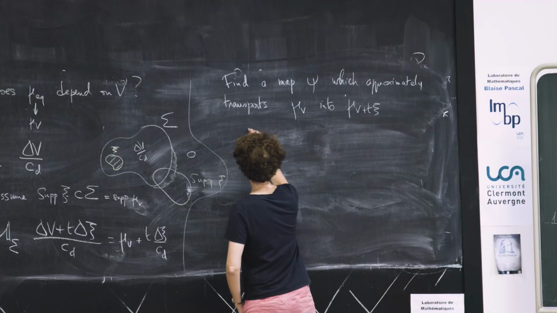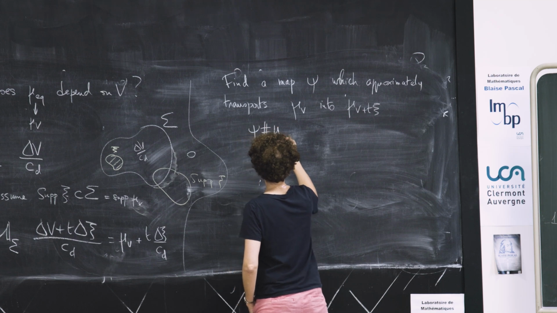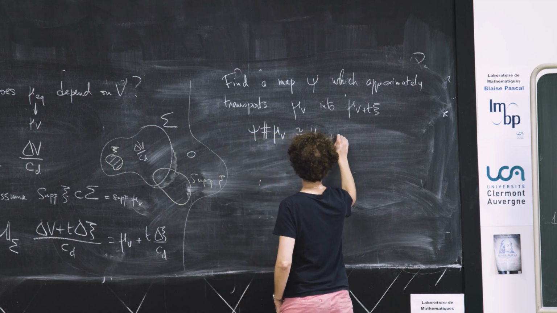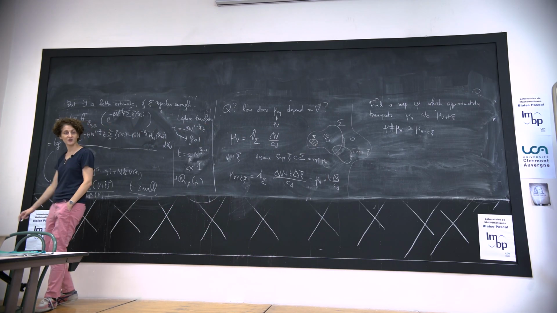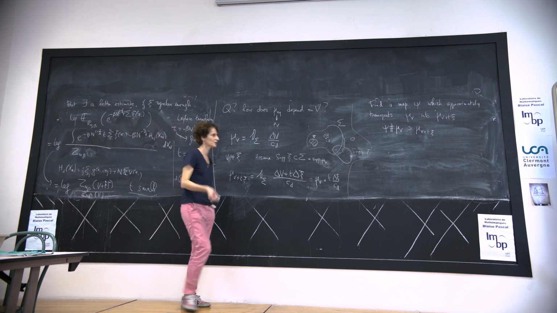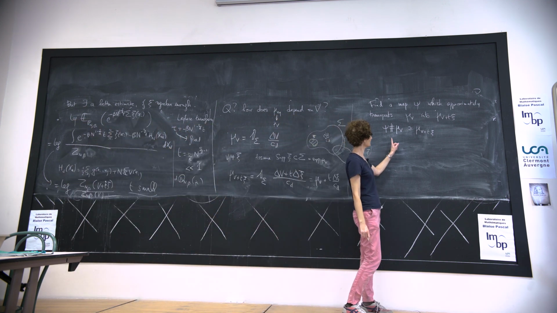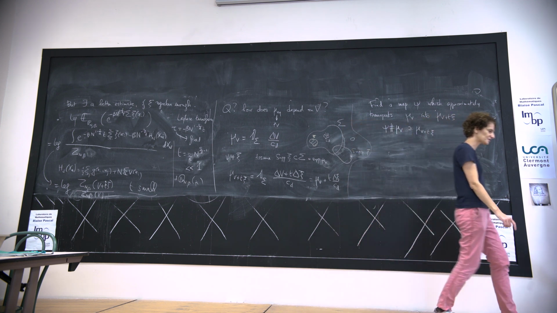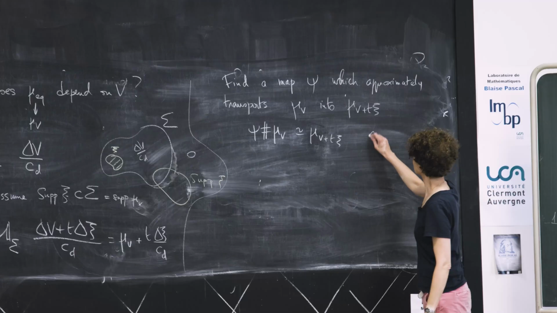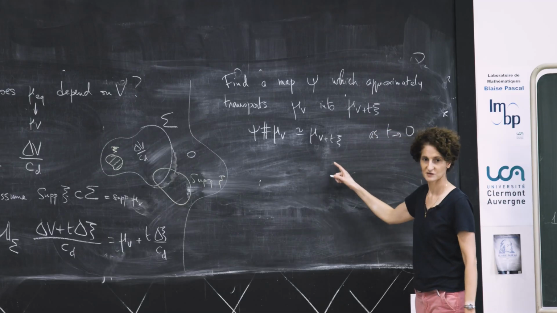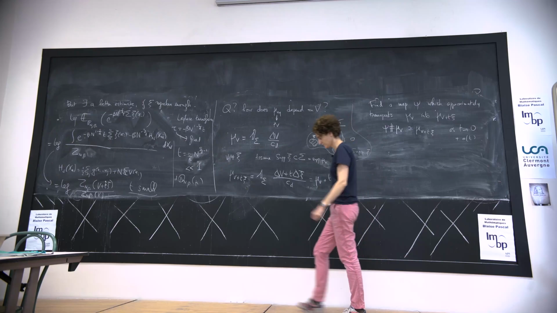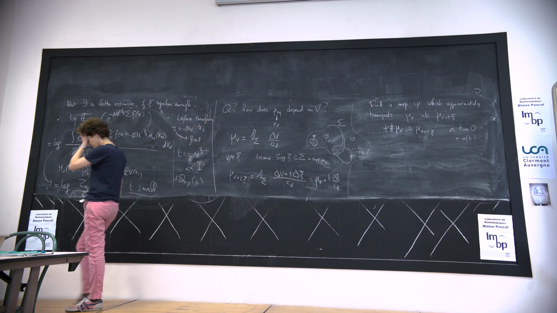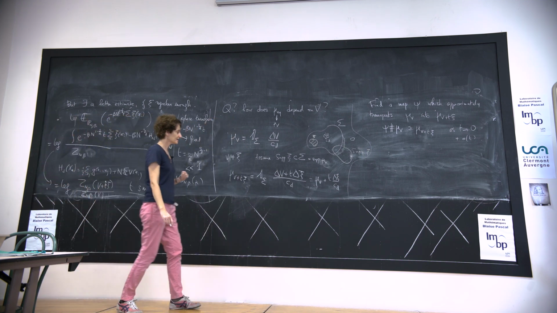Okay, so that means, in other words, that psi push forward mu v is mu v plus t xi. Okay, I could try to find an exact transport map. There exists one. But it's more convenient to get a transport map that's approximate, but that has an exact formula. I want to have an explicit thing for psi. And what I mean by this is, in the limit when t goes to 0, this is this plus little o of t, right? I want things that are the same plus little o of t, or little o of 1 as t goes to 0. So that's actually easy to find.